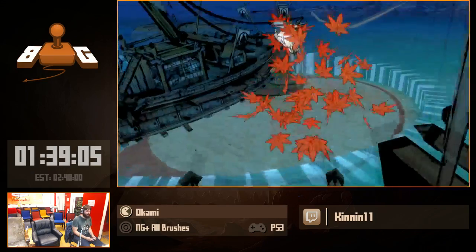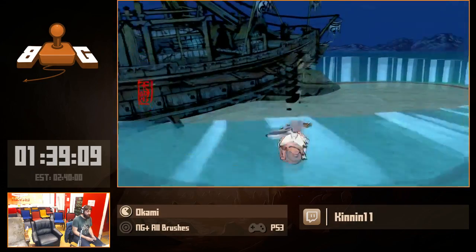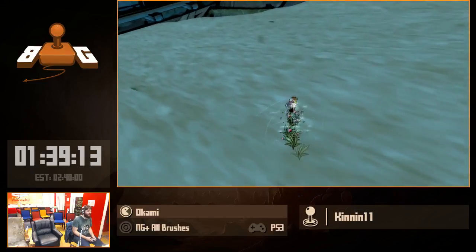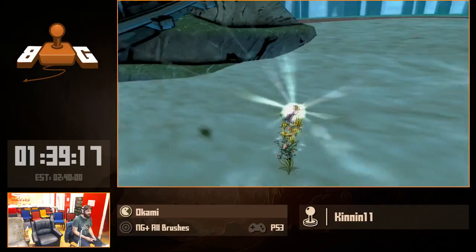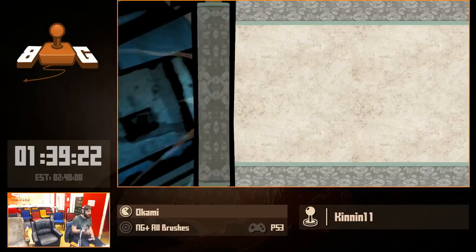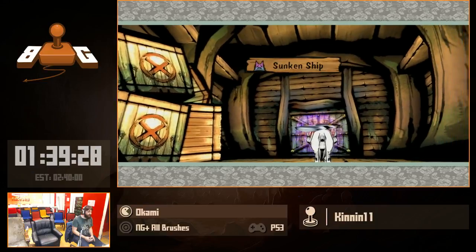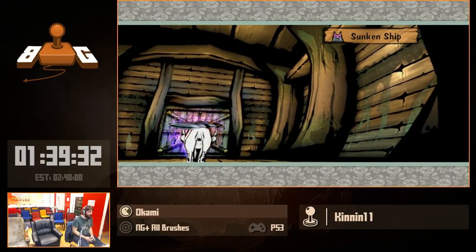I'm gonna try and save speed here. It's probably gonna fail. It did. Cool. Tends to happen a lot there. It's hard to keep your speed in certain areas. So now we can enter the spooky ship, or as I like to call it, the spoopy ship. Or sunken ship, to be very exact, but it's spoopy.